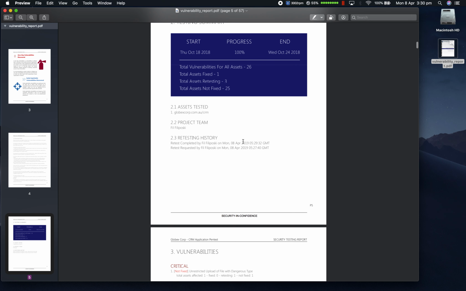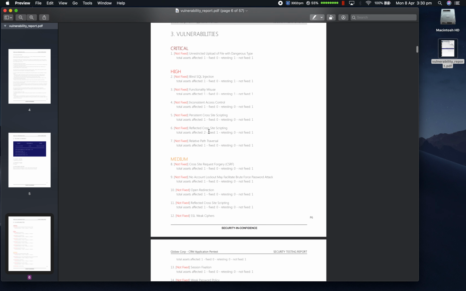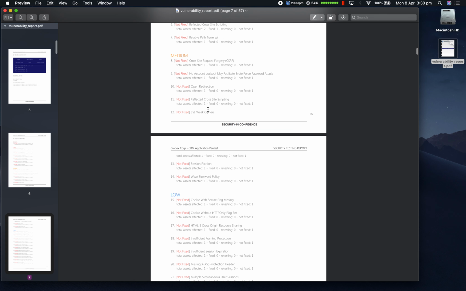You can also see the audit trail of when the retesting was requested and also when it was completed and by whom. If we scroll a bit further down, we now have a summary of which issues have actually been fixed and which ones haven't been.